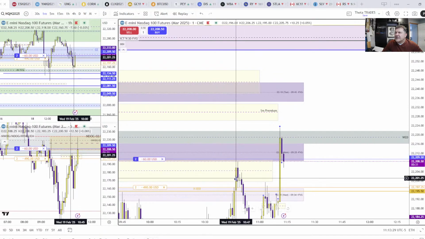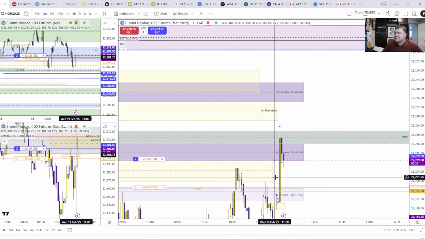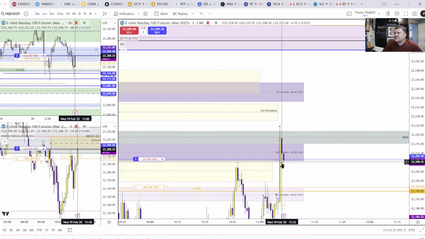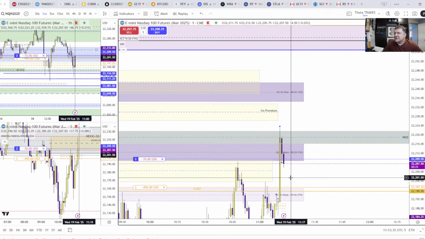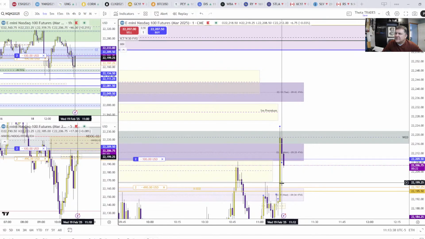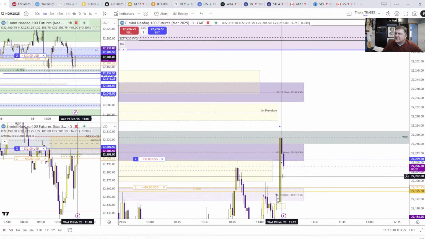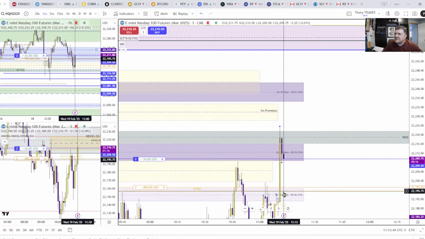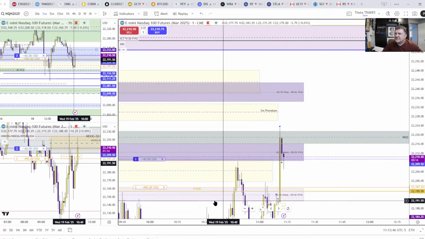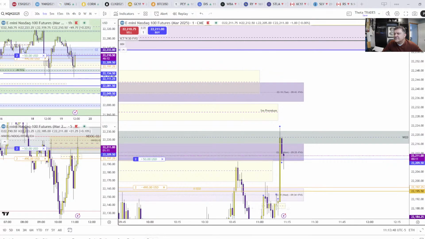I don't want to see this candle get taken out. Its mean threshold, which would be the consequent encroachment of this BISI. I don't want to see all that start to get eaten through. I lose my love for this trade to go long right now if we start to close below the mean threshold of this, and then you start chopping into this. All right, I'm out. I'm not interested in that.